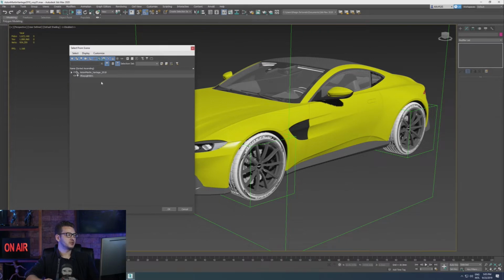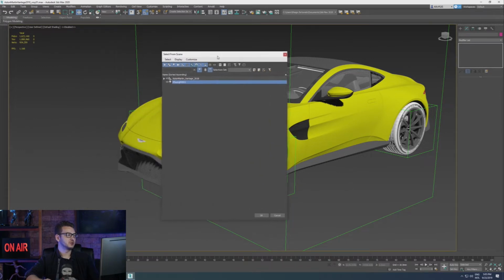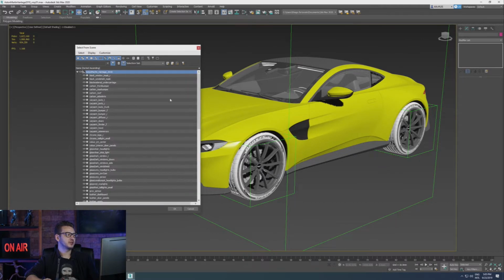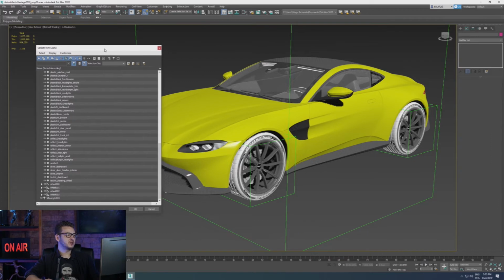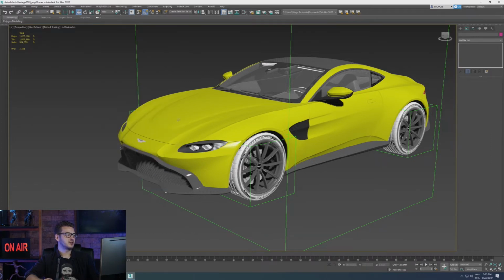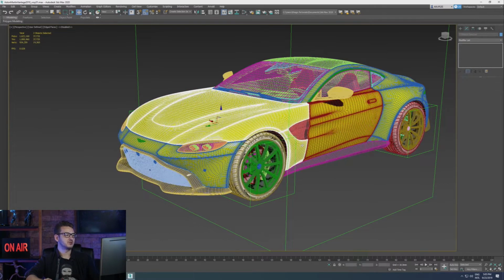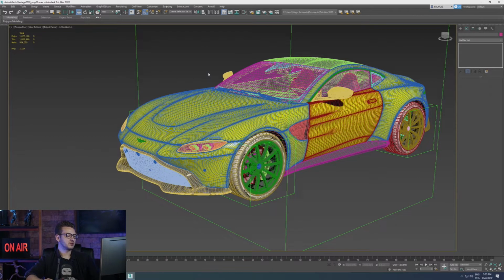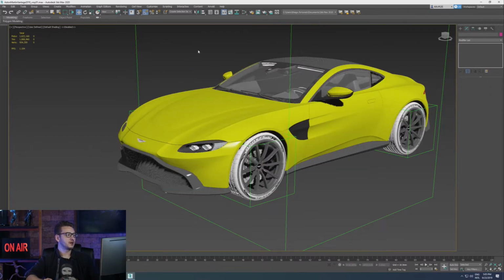And here you can see the light that we already created with the HDRI, and the Aston Martin group with all the parts here. It has names, but it can take some time to select one by one all the elements, even with some car paints.